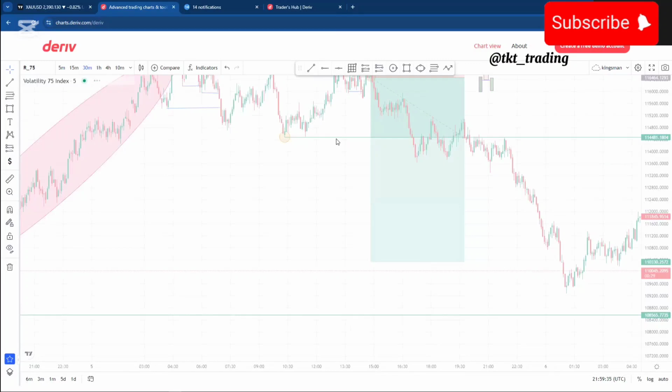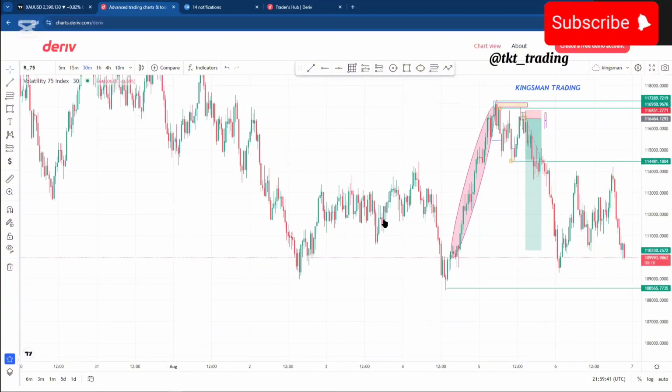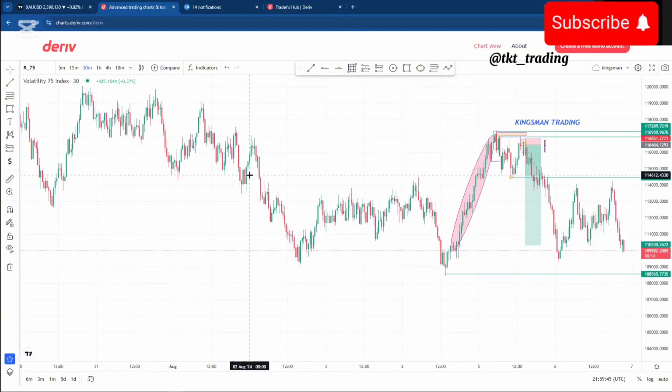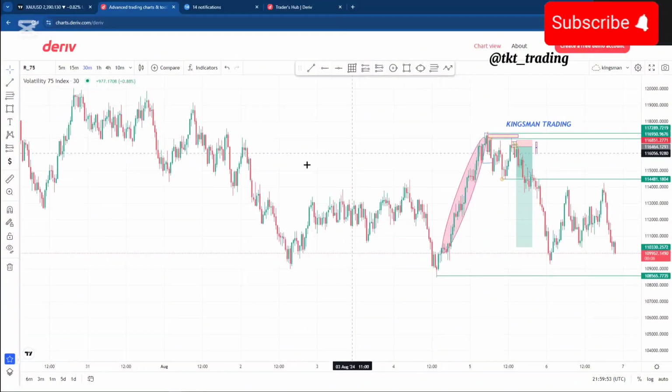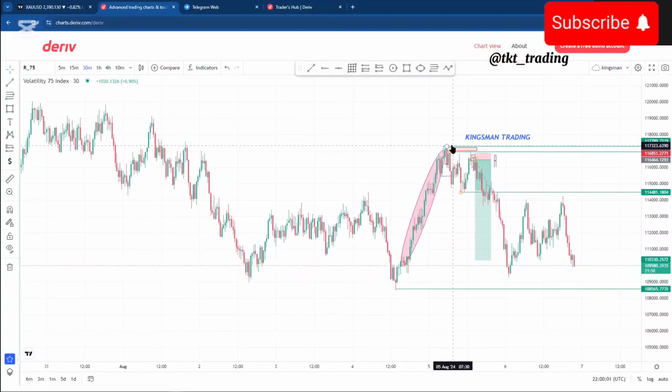You understand? So now I got my swing structure ready for the 30-minute time frame, because normally we have up to down analysis, but I don't want to bother myself with the past price action here, with what price has done in the past. I'm just focusing on how I can get a good entry reason, a good trade setup from here. So I just come here and mark out this point A, which is my protected high. Point A is my protected high because price has already swept liquidity from this point.